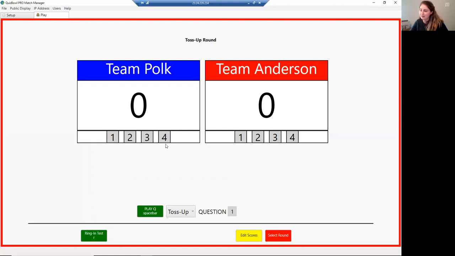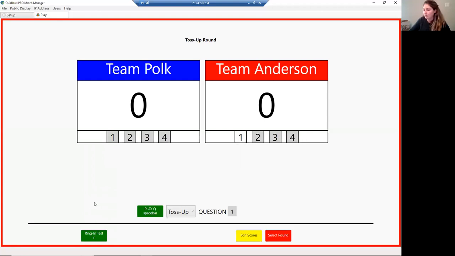So if someone can't remember what number they are, you can just hover over the number and show them. It's going to be like that on each side.